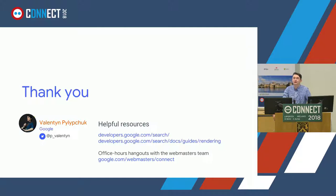If you're using native web components, what would be the best way to do it? I would test, always test. If you're using something, try to see if it's being rendered in the mobile friendliness testing tool. If it is rendered, perfect. If it's not rendered, take a look at what's rendered and what's not rendered. You can also dig deeper into the code. The key thing here is to always test yourself, because developing JavaScript websites is very difficult to predict for a specific use case, but you can always test things yourself, debug them, and see where things go wrong, if they do.